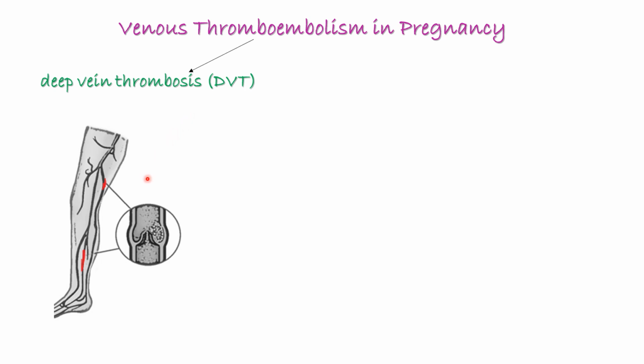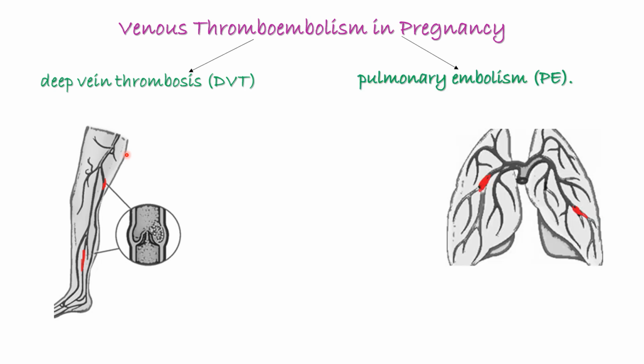So let's dig in. We're going to start with the definition of venous thromboembolism in pregnancy. Just from the name, venous means in a vein, and thromboembolism is the presence of a blood clot, and then in pregnancy. Under the umbrella of venous thromboembolism, we have two common conditions. The first one is deep venous thrombosis, which is when you have a clot in one of the deep veins. And pulmonary embolism is when you have the presence of a clot in the lungs.